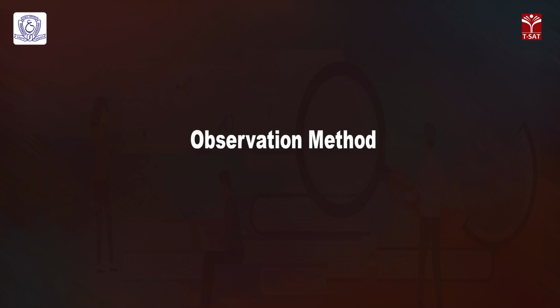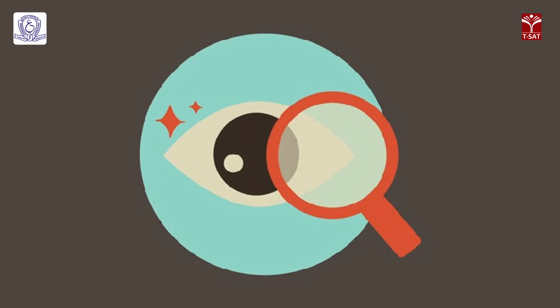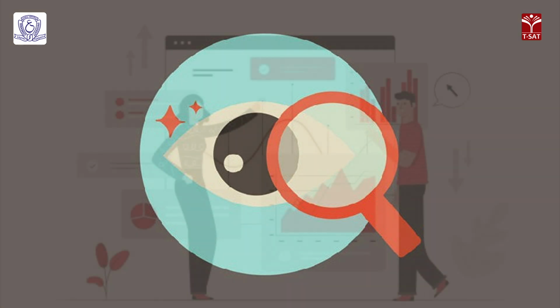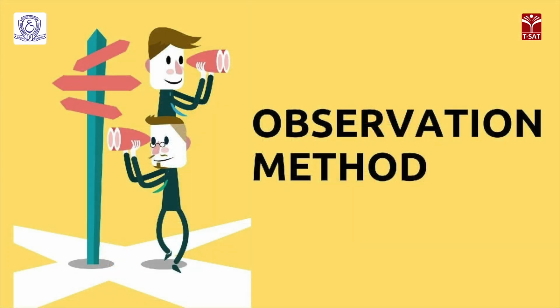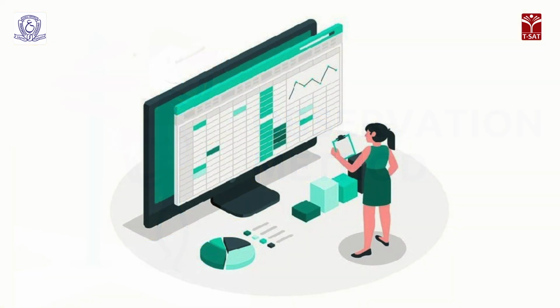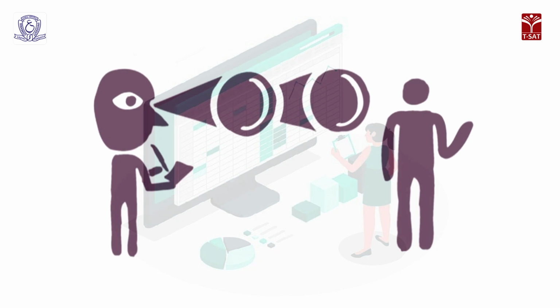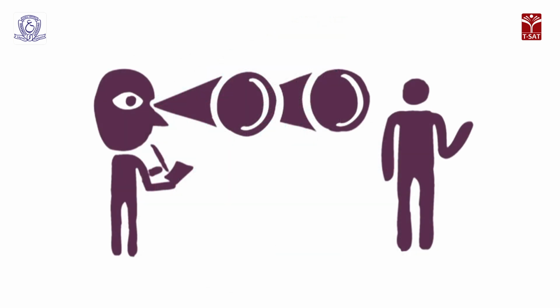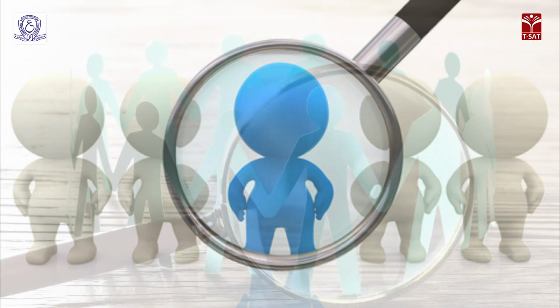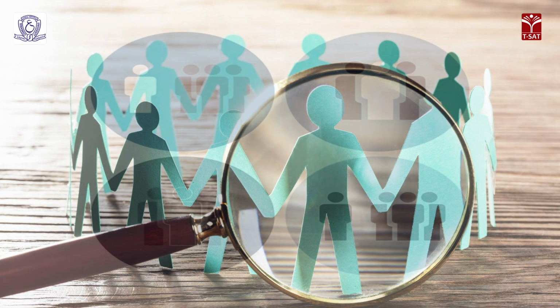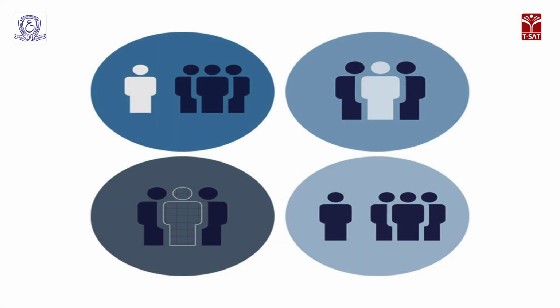Now let's look at the second method of research, the observation method. Observation is one of the oldest and fundamental research methods. Non-experimental studies of behavior with systematically observed and recorded data are termed the observational research method. The goal of the observation method is to describe a variable or a set of variables. As it is a non-experimental method and nothing is manipulated or controlled, the goal is to obtain specific information about individuals, groups or settings. But this method in itself cannot provide conclusive results.